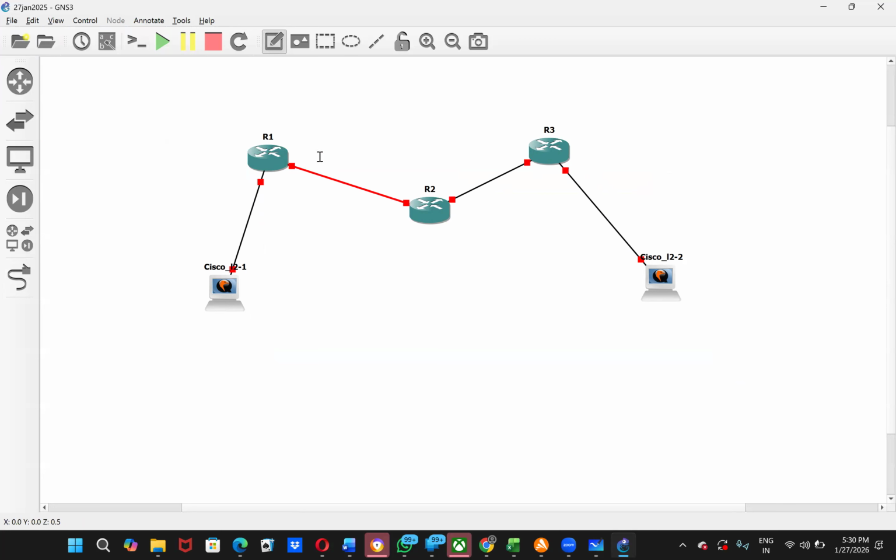Here I need to configure the subnet. Suppose R1 R2 is there, then I'll mark 12. 12 means on R1 R2 we have configured the 1.1.0/24 network on this segment.